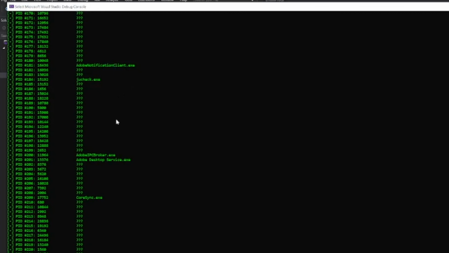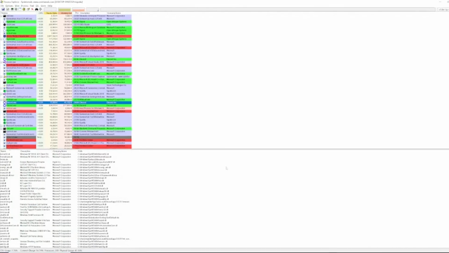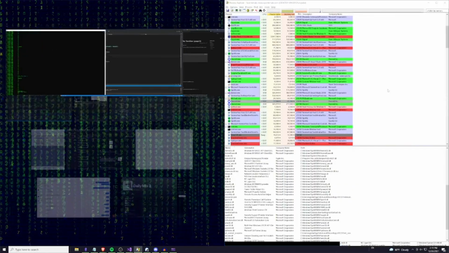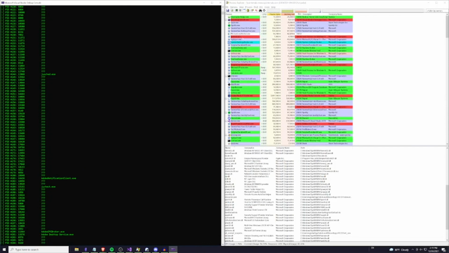What I found was I've got a couple of hypotheses. Some of these things are associated with administrative functionality. So if you looked at a couple of these process identifiers within Process Explorer, you'd see that some of these are associated with some Windows administrative functions like service host and runtime broker and conhost and things like that.